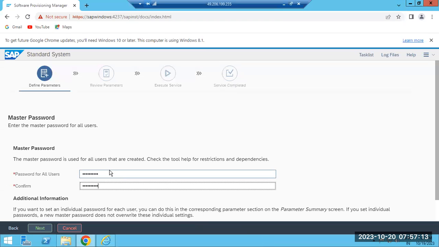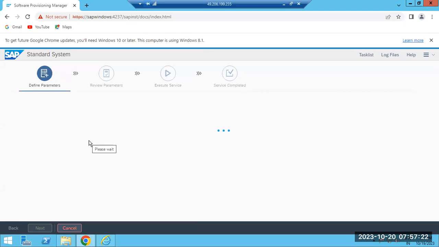That is where I am giving the master password for all users. Then click the next button, and it will take you to the next screen.